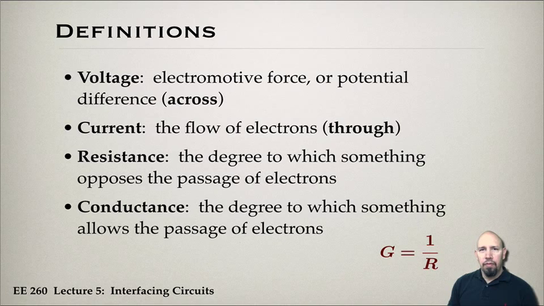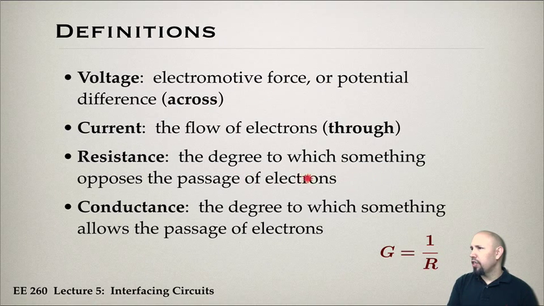For example, on a dry day you shuffle your feet across the carpet, and in the process your body is building up a static charge. You have charge that's resting on you. When you go to touch something or someone, you get this zap. There's a flow of electrons going on, and that's what that zap is. That's current, the flow of electrons, and that's a through variable. Current passes through something. In a similar way, force is a through variable. It goes through.